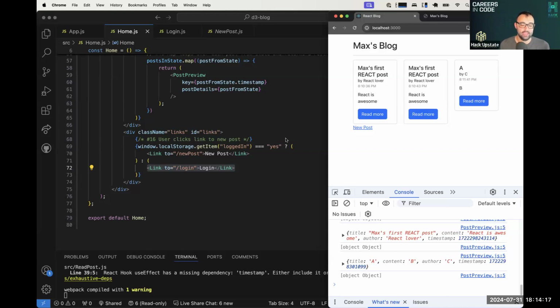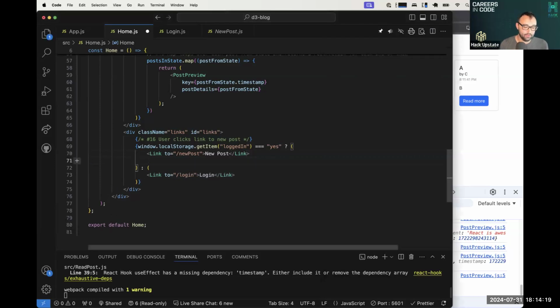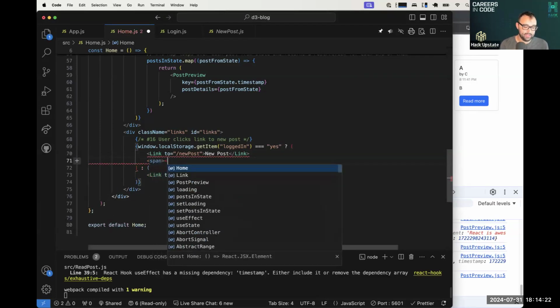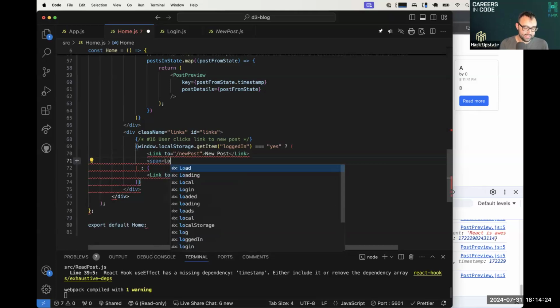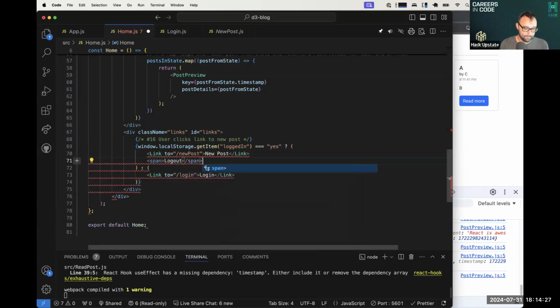So you would think it would be something as simple as saying, hey, let's make a span tag that says log out. And you can instantly see React is now mad at me. Got red squigglies everywhere. I'm like, what did I do? I made it angry. Well, it turns out that inline if statements, those ternary operators, only like to return one thing. And that's a very common thing in React. React doesn't like working with a bunch of individual elements. It wants a group of elements.